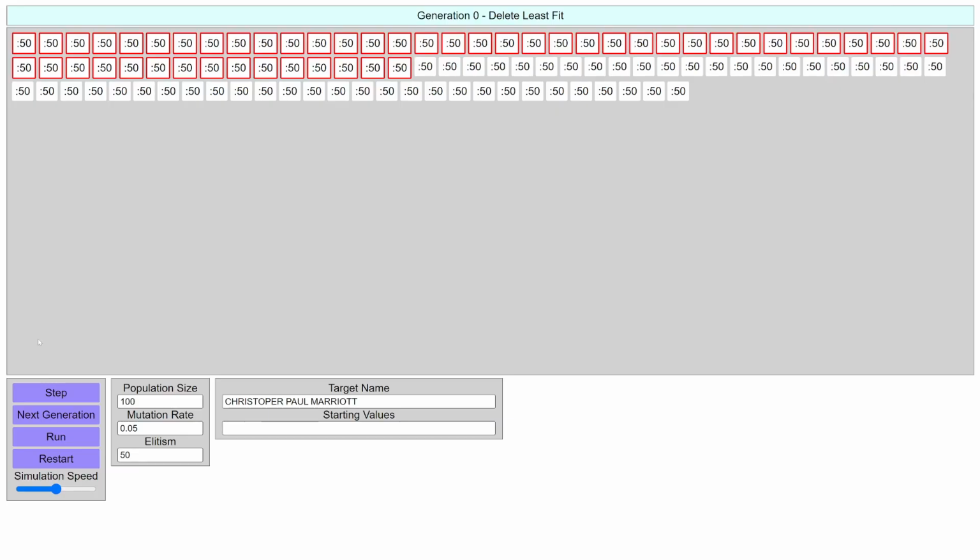All right, so my goal was not just to describe an evolutionary algorithm, but actually show you it being executed. So I've actually implemented this as a very simple website, and you can check out a link to that in the description below if you would like to play with this simulator yourself.